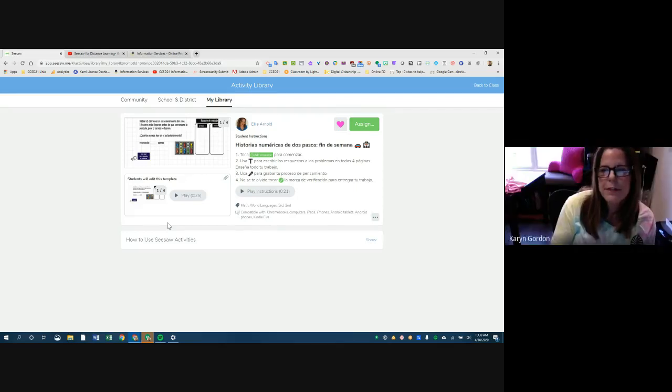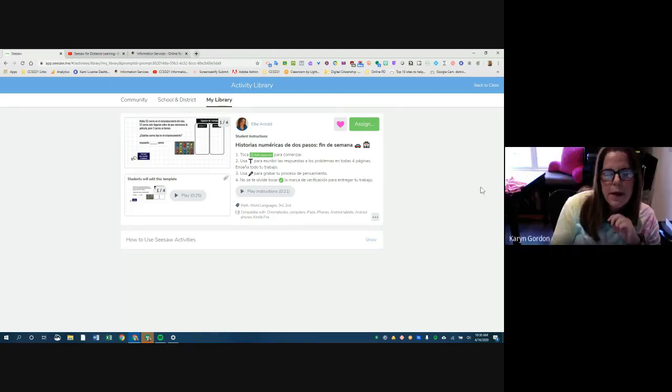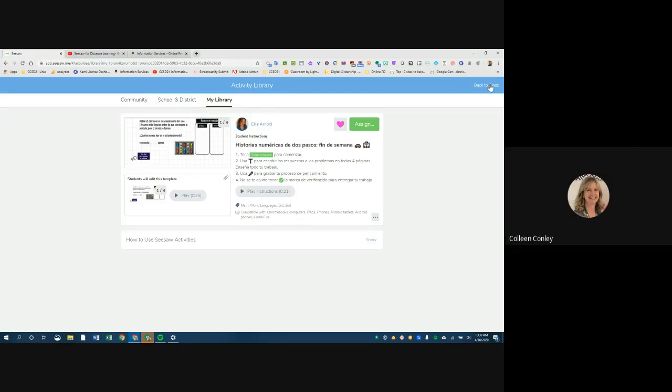I guess I'm just curious if people are using the template for students to add in their response. I don't see a lot as I'm scanning through here, so maybe other people aren't using them either. I do feel like people use templates. Yeah, I'm using the templates, but it's difficult. Sometimes they type it and there's a text box around it, and sometimes they handwrite it. Sometimes they're just writing it on paper and taking a picture and showing it to me, which is fine too. There doesn't seem to be one easy way to do that part.